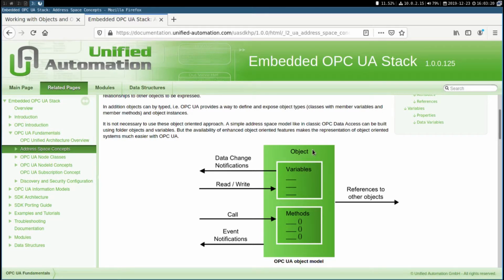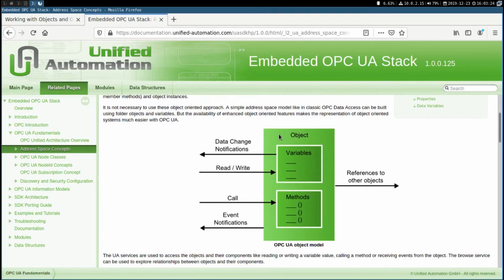So it's very similar to programming languages. An object can have some variables and some methods. Of course, you can read and write the variables and call the methods, but the variables can create notifications. For example, if some data inside the variable changed, they will create a notification, and the methods can create notifications too, if an event occurs, for example.